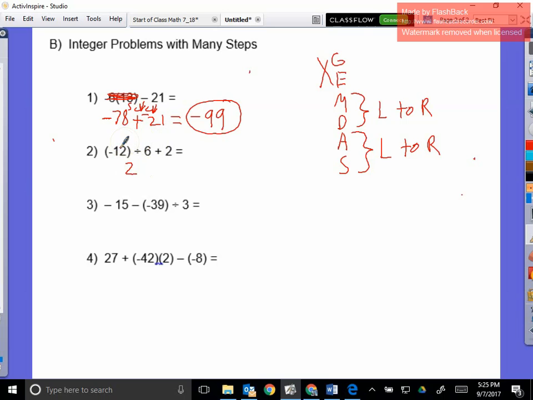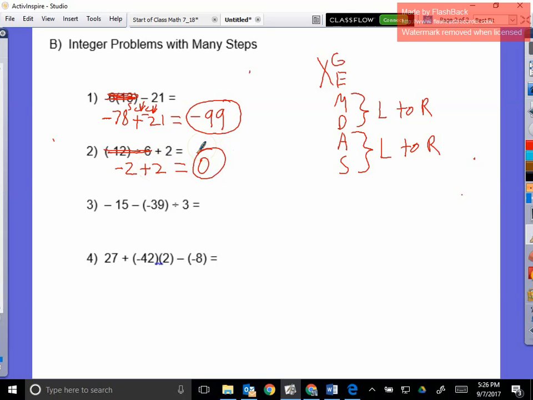And our rule says because they're different, our answer needs to be negative. And then I'm going to cross that off to show that I'm done with it so I don't get confused. All right? Then you're just going to drop down what you have left. We have the +2. All right, we do the math on that. That's going to come out to 0. -2 plus 2 is going to get me 0 for that problem. All right, so there is number 2. We just take care of that.